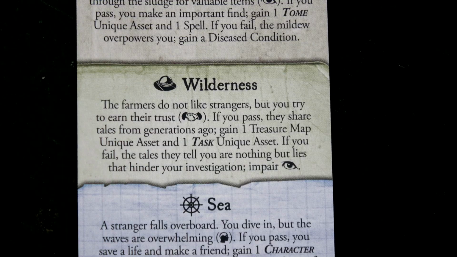Sweet. Norman's out in the wilderness. He just killed that cultist, and now he's in the middle of nowhere. He finds some random farmers. And the farmers do not like strangers, but you try to earn their trust. So he uses his influence +1 because he did improve it, so it's a 2. If you pass, they share tales from generations ago. Gain 1 treasure map unique asset and 1 task unique asset.